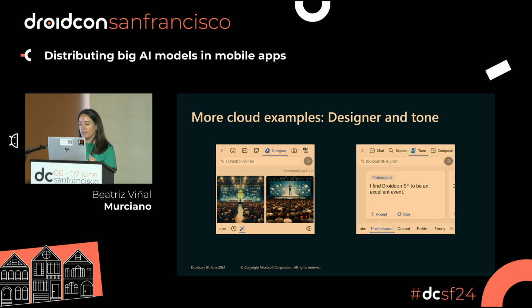And we have another feature for tone change, which rewrites whatever sentence you give it into different tones, like professional, funny, for social media. There's a bunch of them. For example, I said droidcon San Francisco is great, and asked it to rewrite it in a professional tone, and it said, I find droidcon San Francisco to be an excellent event. Very professional.